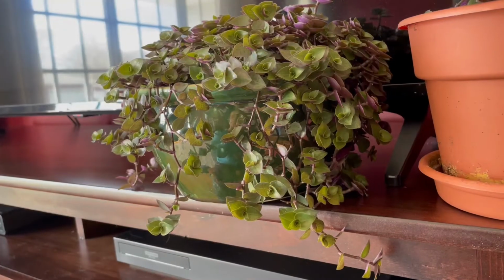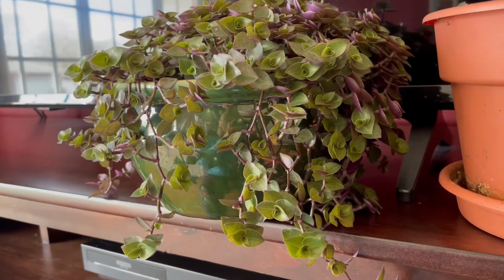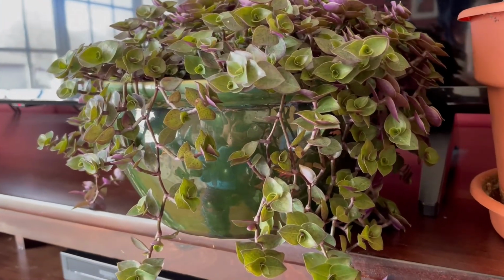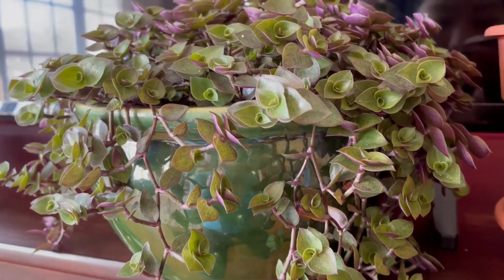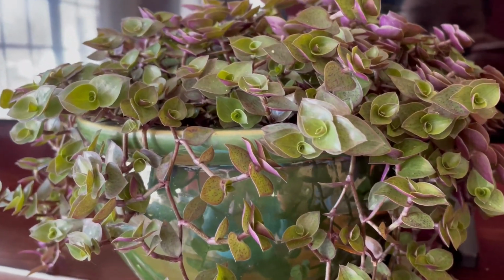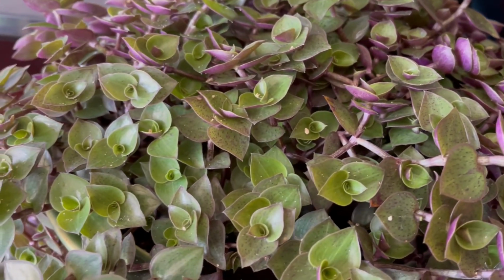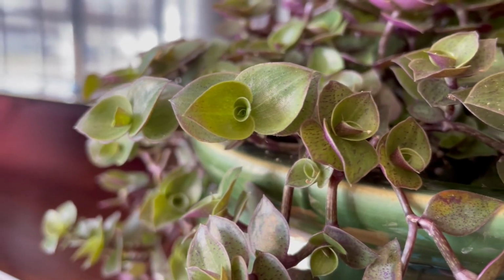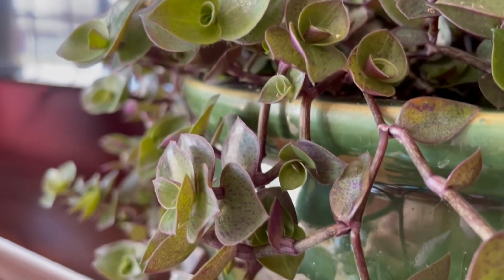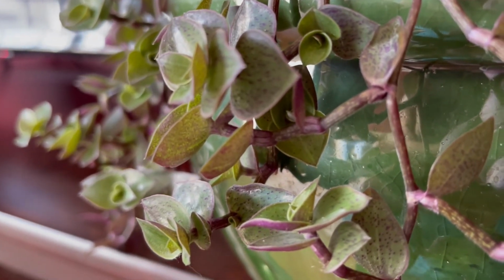I don't know how many of you are like me, but when I hit a rough spot in my life, I tend to go plant shopping. And so this was a Bolivian Jew that I picked up after the initial recording, but I just wanted to show it off. It has some really lovely green and purple hues, and I love the way it trails. I did take some of the cuttings, so we put in the plant swap. It will make a really great hanging plant, and this plant really called to me because I think it was just telling me, hey, you know what, hang on, it's gonna get better. So hanging out with us in the living room, loving life.